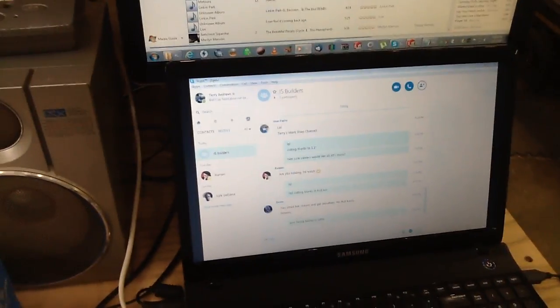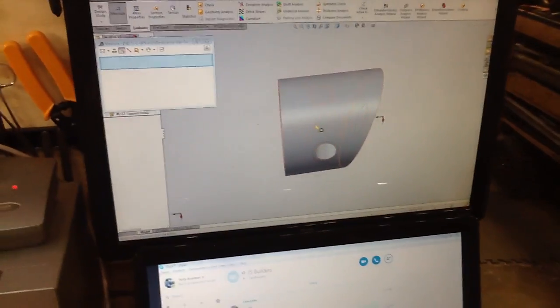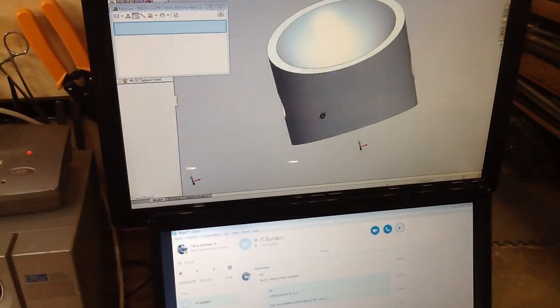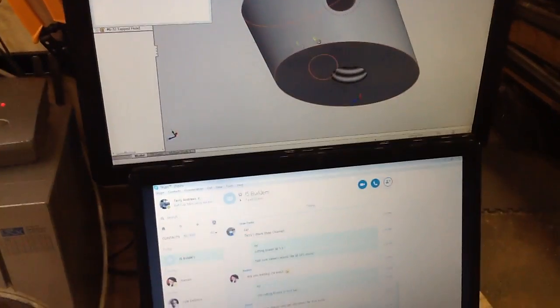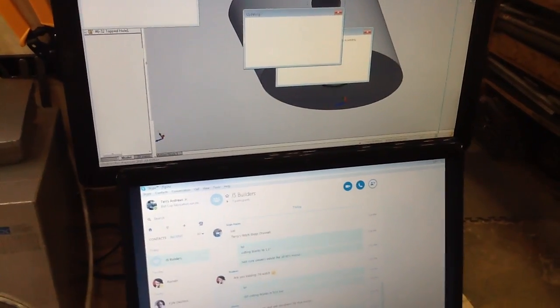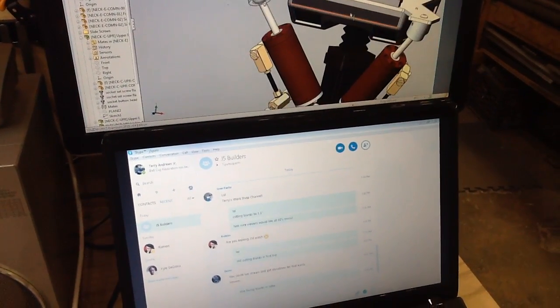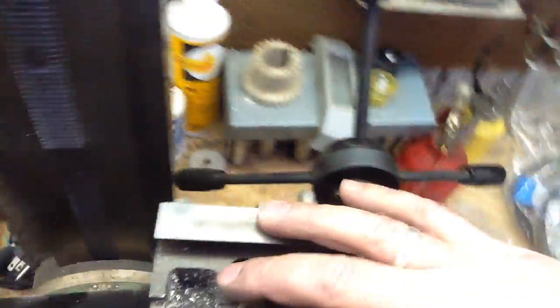The remote desktop works all right — pretty responsive and stuff like that. If I go to a bigger assembly, it works, and I can get the information I need. Still haven't found the damn bolt for this milling machine — missing one of the four bolts that holds that thing together. It's metric, of course, so I'll probably have to special order one. Alright guys, that's about it. Fabricating at last. Talk to you later, bye for now.